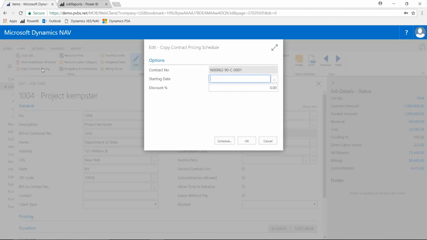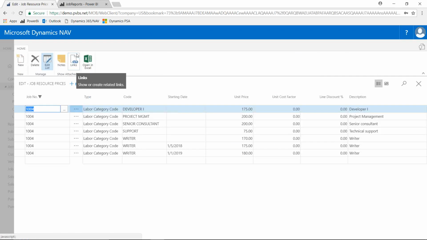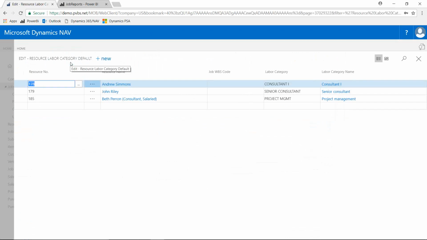You can also copy in your contract pricing. I was talking with someone yesterday that had a GSA contract, and they said, we do a lot against that contract vehicle, and it's frustrating to have to put that data in every time. So you could put it once into the contract, and then you can say, our rates effective this year, I want to bring in all of our GSA rates into this project. So it'll bring them all in. You could also bring them in at maybe a 3% discount and offer a discount off the whole schedule, or you can discount individual labor category codes once you bring it into your pricing setup here. So again, when I think about automation, those are some of the manual tasks we're helping people to automate.